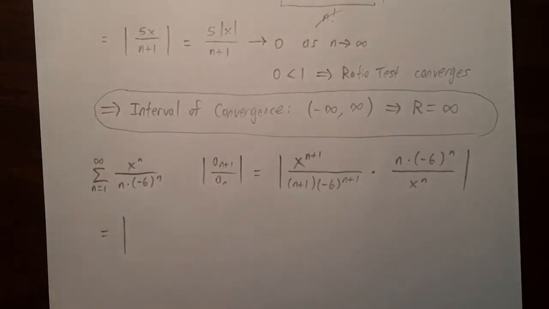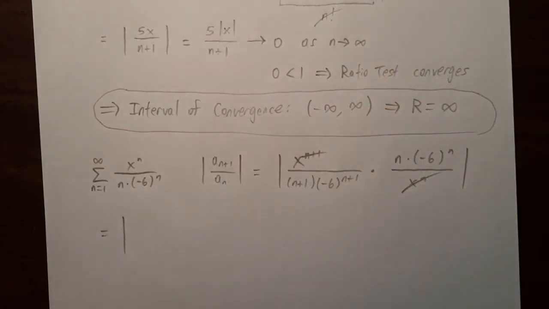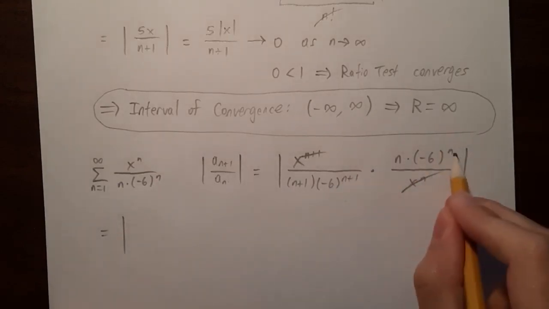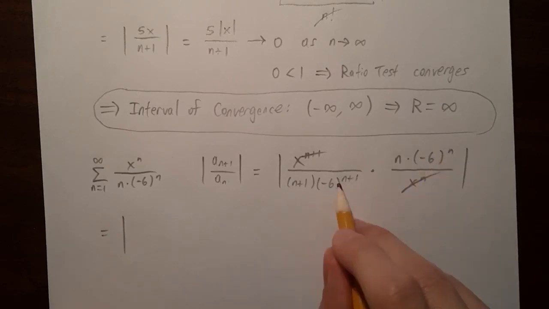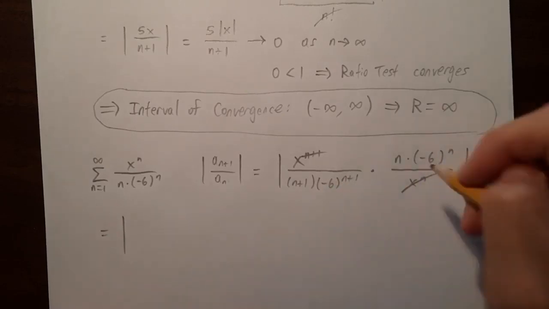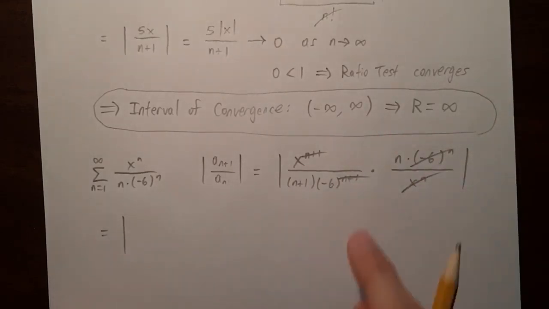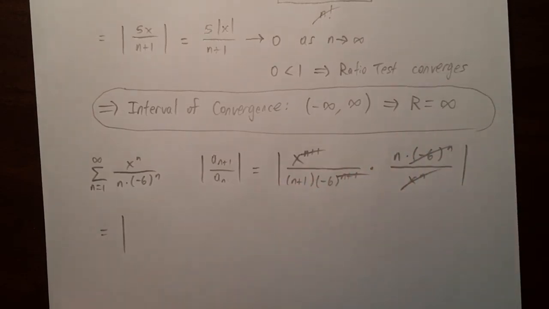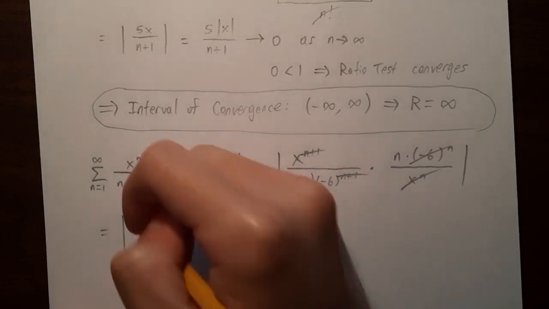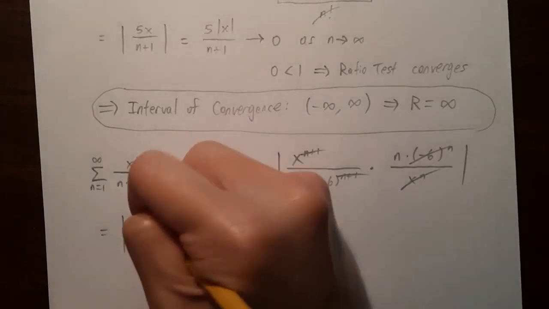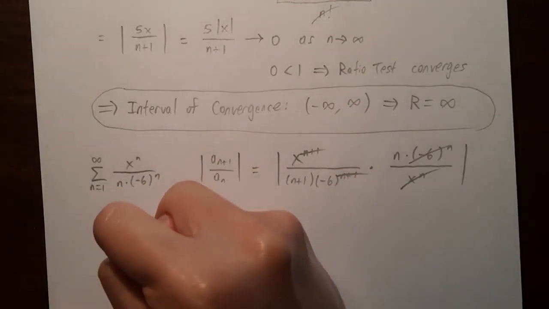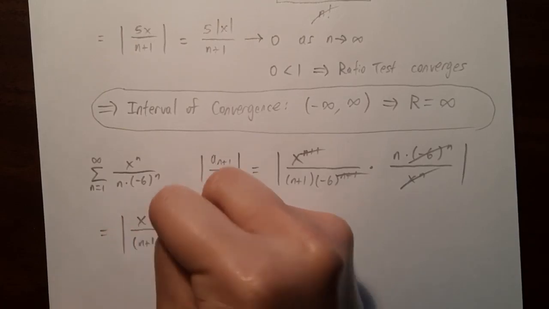All right, so hopefully a lot of stuff should cancel, and I think it does. x to the n cancels with all but one copy of the n plus 1 copies of x upstairs. And a similar thing happens here, except the other way around. n copies of negative 6 against n plus 1 copies, so all but one copy cancels. This time the surviving factor is the one down below. And n and n plus 1 don't cancel, so we'll just leave them. So I think what we're left with is x times n divided by n plus 1 times negative 6.